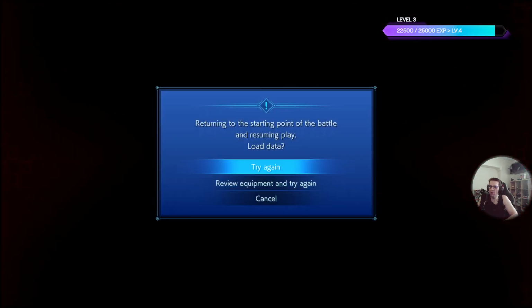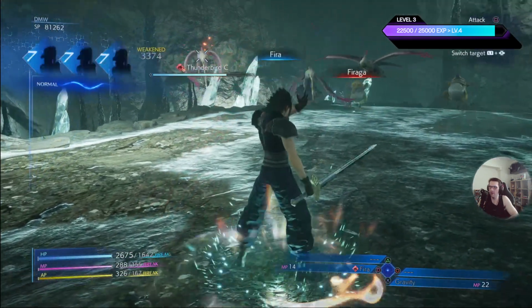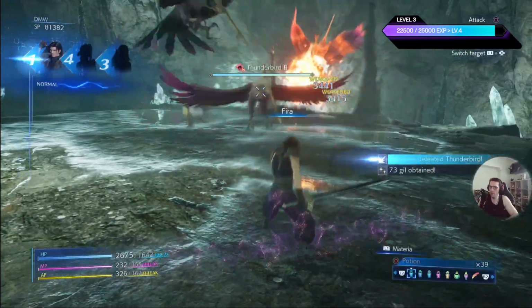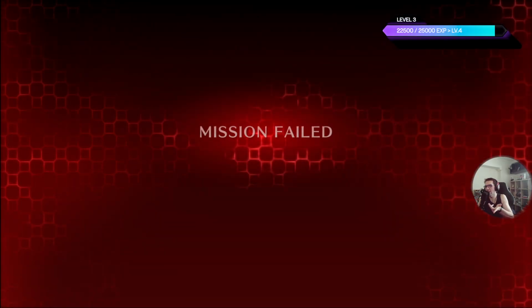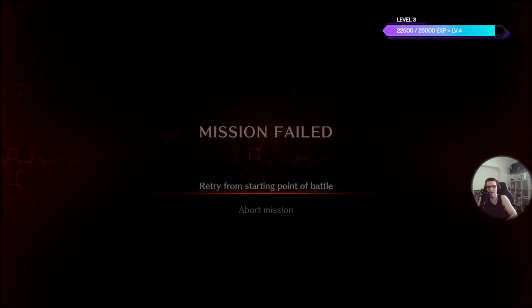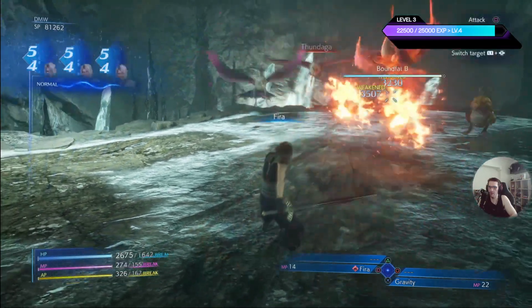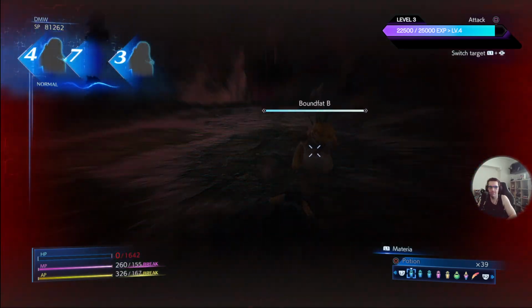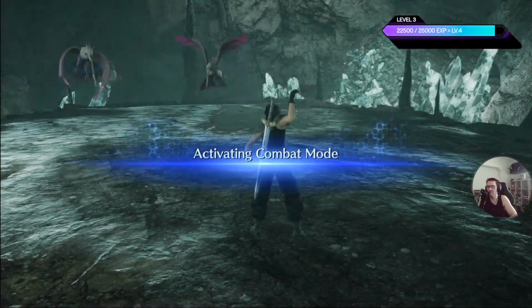Okay, I'm too greedy, I wanna finish it too fast. Like, just play it for the long game, just dodge everything. Do you know what I mean when I say I'm too greedy? I'm literally just standing there spamming my attack. Activating combat mode. Oh, you know what? So okay, I'm too prepared right now. Combat mode.